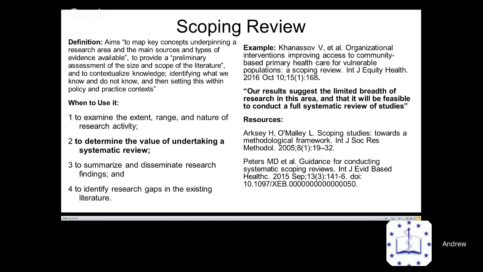So a scoping review is often some preliminary work designed to assess the size and scope of the literature. So behind a scoping review is the idea that if the scoping review answers the questions about the quantity and quality of the literature, then you might go on to do a very precise systematic review. It is preparatory.